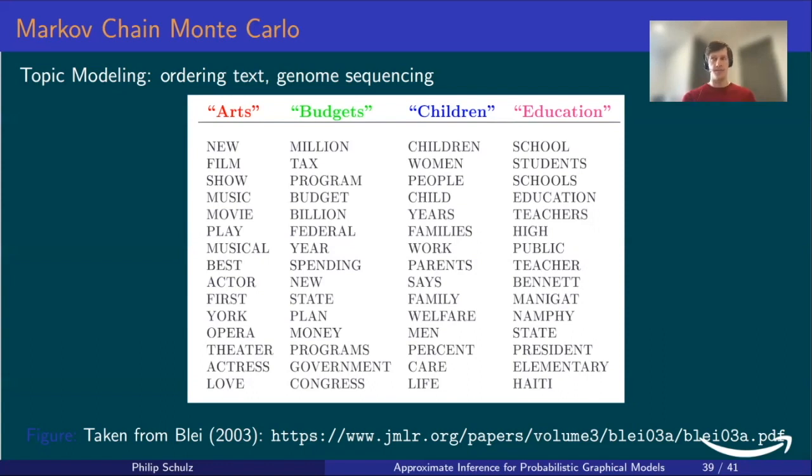Now, obviously, not all texts only belong to one category, right? So, for example, I might write an article about the economics of the arts business, which would mean that probably there'd be lots of arts words in there, but also lots of budget words. And that's the cool thing about topic models, because they're probabilistic, they allow you to make soft clustering, so to speak, right? So a text might be 60% in the art section, but at the same time, 40% in the budget section, exactly because it is a text about the business of arts. So yeah, these topic models have been hugely successful, tremendously successful in all kinds of applications.